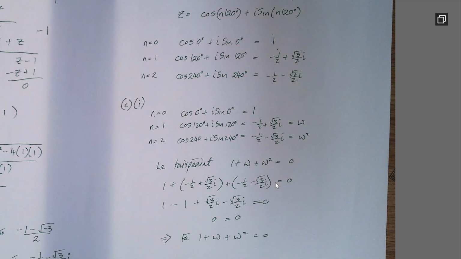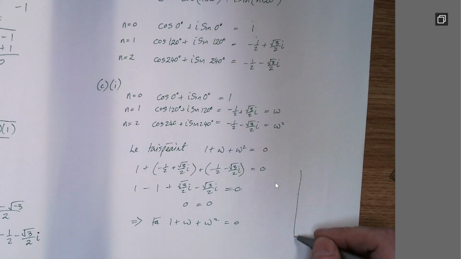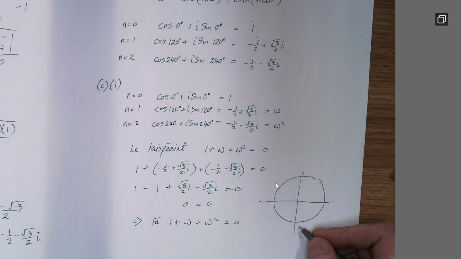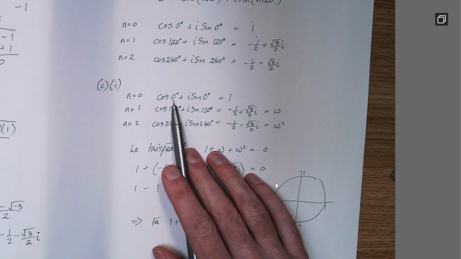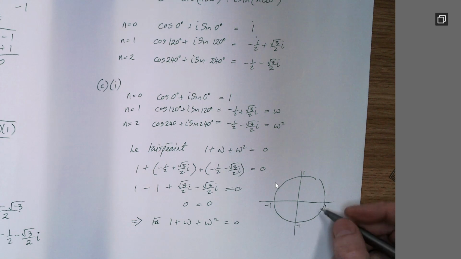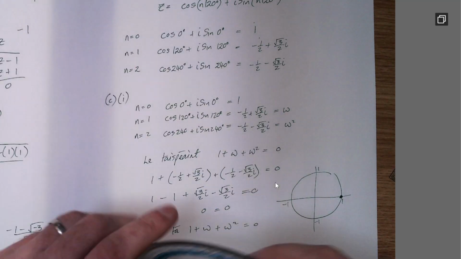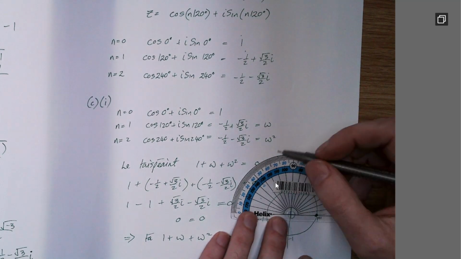Part three: draw a unit circle on the given Argand diagram to show the points 1, omega and omega squared. Now, I'll consider a unit circle. So in the unit circle, 1 is at angle 0. So that's the first root. Then the angle between each root is 120 degrees.